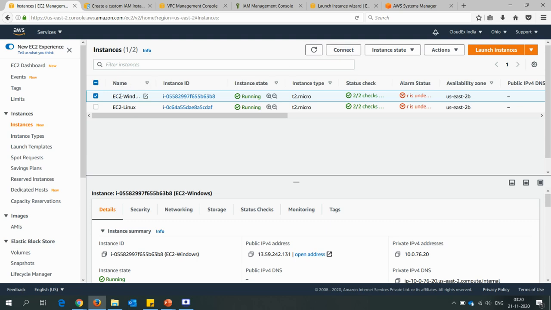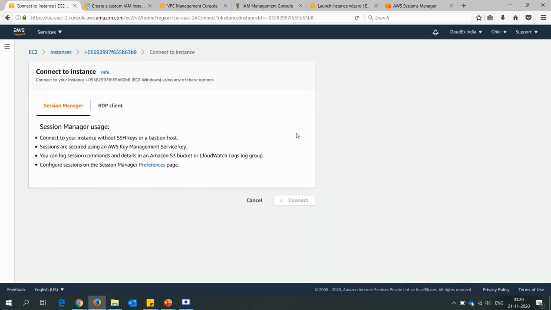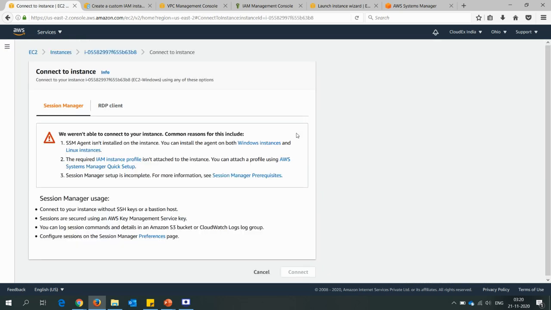Select your virtual machine and click on Connect. The moment you click on Connect, it opens a different browser window or console showing how to connect to your virtual machine. There are two options: one is Session Manager, the other is the RDP client. Say the OS is healthy but not accessible over the network. Maybe someone has disabled the RDP connections or RDP services on the system, and after disabling them, it's not accessible.